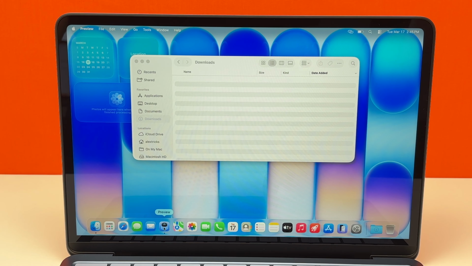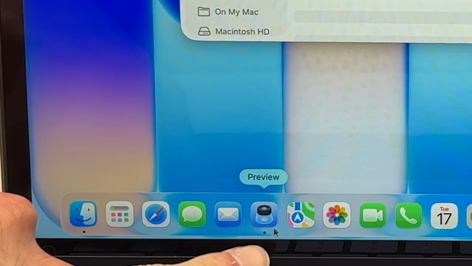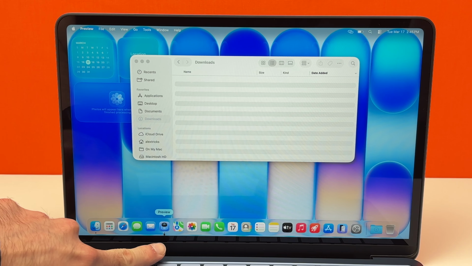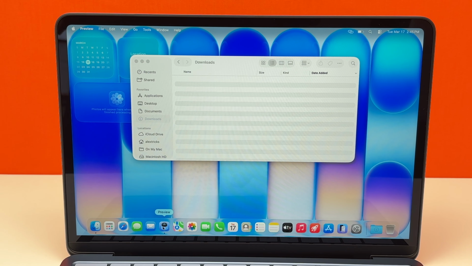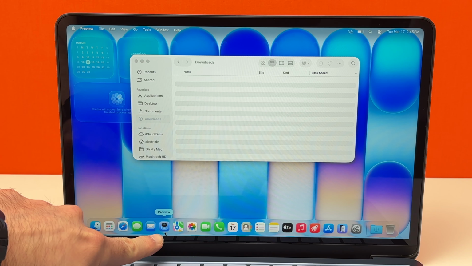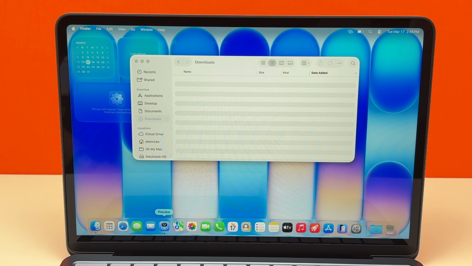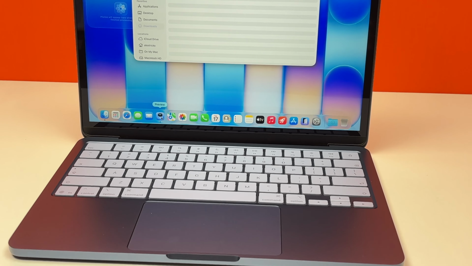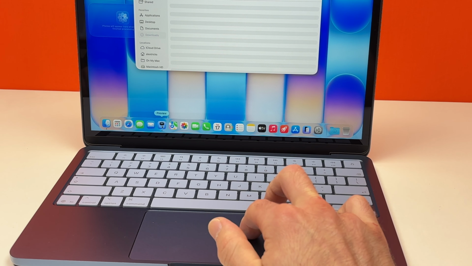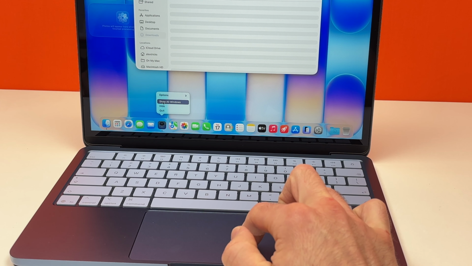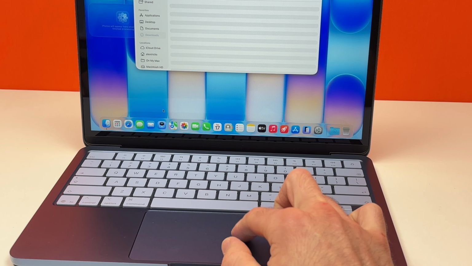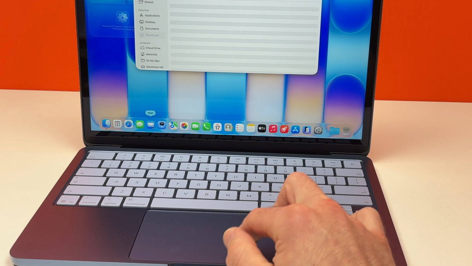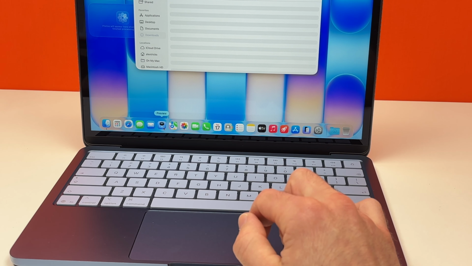Let me click on it. Every app that is open on this Mac, you're going to get a small black dot under it. As you see, this is the only app that is currently open, the Preview app. If you want to completely close an app, the black dot needs to go. So for this, you need to right click on the app you want to fully close. You right click by simply clicking with two fingers on the touchpad like that. And then you're going to select Quit. And the black dot disappeared, which means that the app will not be running in the background of your MacBook Neo.